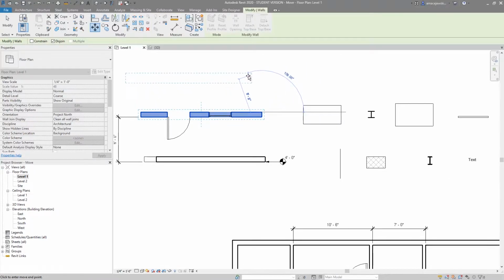So I'll press and hold shift to force a 90 degrees. You can see how that's forced at 90 degrees. The second I go beyond 45 there, it jumps to the other 90 degrees. So I'm going to pull it up to here, and then I'm going to start typing. I'm going to do 2 feet 10 again.